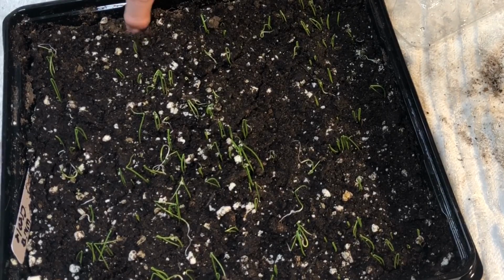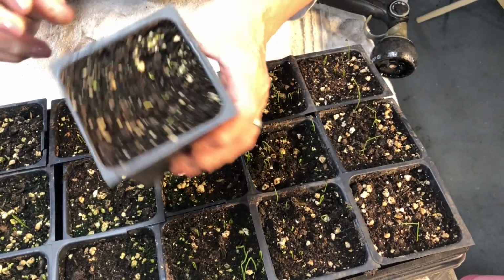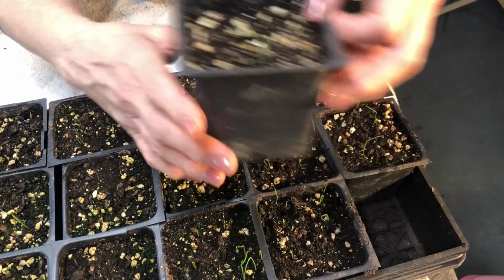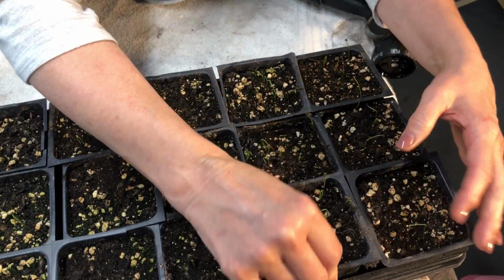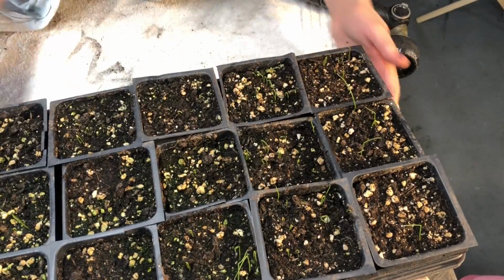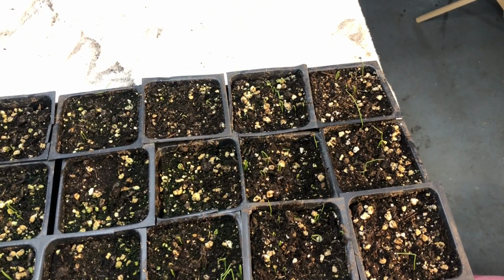Now these are doing better. Pretty good germination here. Little bitty onions peeking through. And like I said, this is just about a week later. So we'll see. We could still get some better germination by the next week.